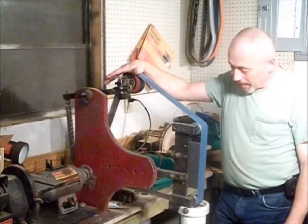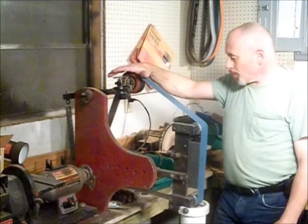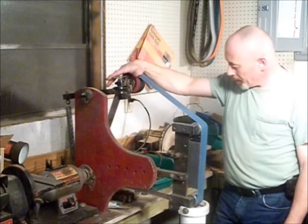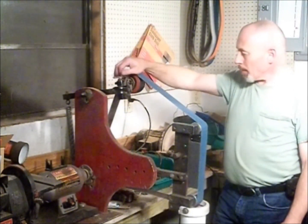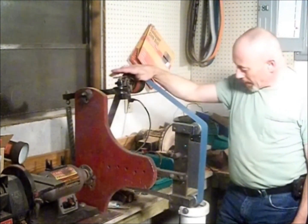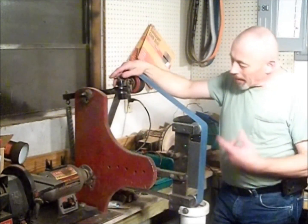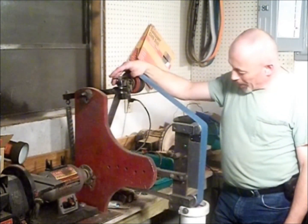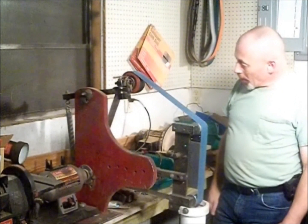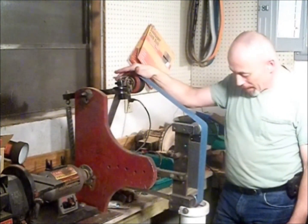When I was making knives, I needed a good belt sander or knife grinder. And there was one made similar to this, a Bader brand name knife grinder. And they wanted about $1,500 for that thing. So I looked at it and I thought, I ain't got $1,500, but I can make that thing. So I had an old buffer motor, variable speed, and got some 1-inch thick metal, and some square tubing, some pulleys, and this is my version of a $1,500 sander.